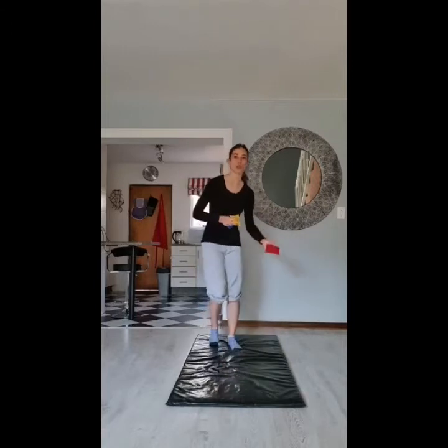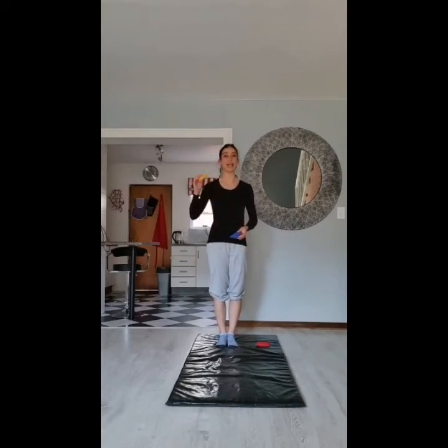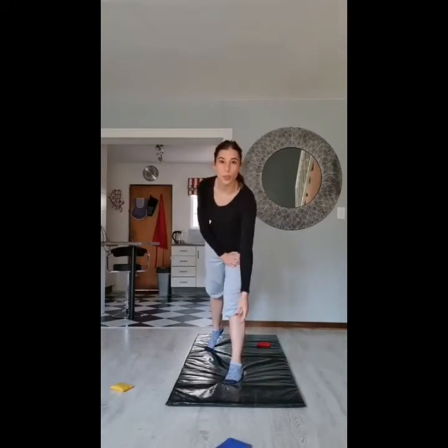Now we've got our markers, we're going to start with our yellow, blue and red markers. For today, we'll be learning how to play a game called fruit salad. What we're going to do is spread our markers out on the floor and name them. Our first marker, our red marker, is going to be called apple. Take your apple and put it anywhere on the floor. Our second marker will be our yellow marker called banana — put it anywhere on the floor. Our final marker is our blue marker called blueberry — put blueberry anywhere on the floor.